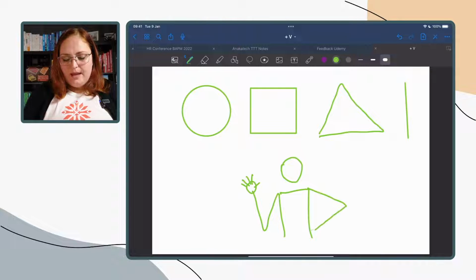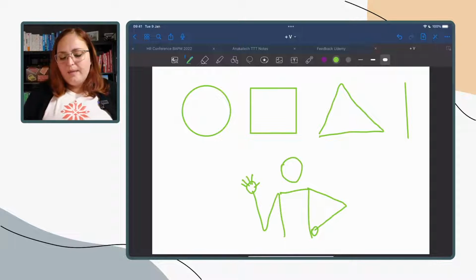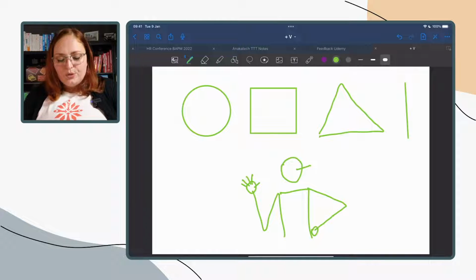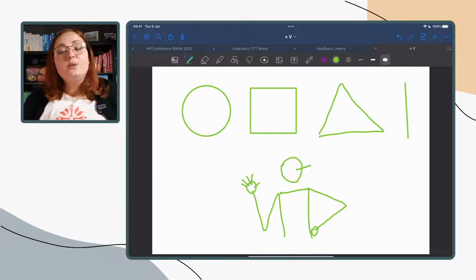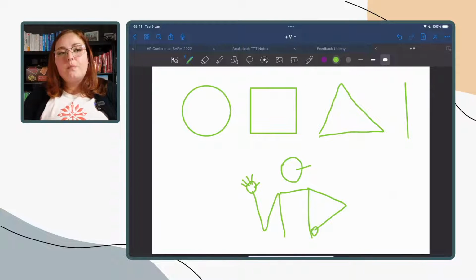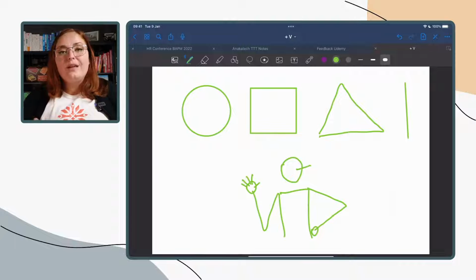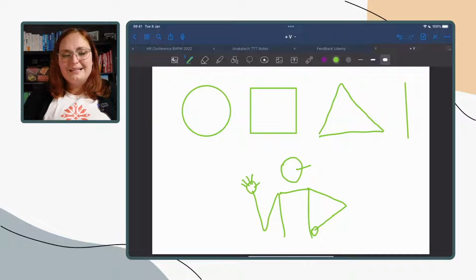Or maybe they are kind of giving you a bit of an attitude. Or maybe they're looking this way and they're telling you, don't talk to me, I don't want to talk to you. So you see, essentially with a few very simple strokes, you can engage your learners in the process of the explanation. And what's more, and this is important to remember, our brain thinks in pictures, our brain thinks in images. And so when you create this image in front of them, it's so much easier for them to then retain this knowledge and to understand more complex processes more easily.